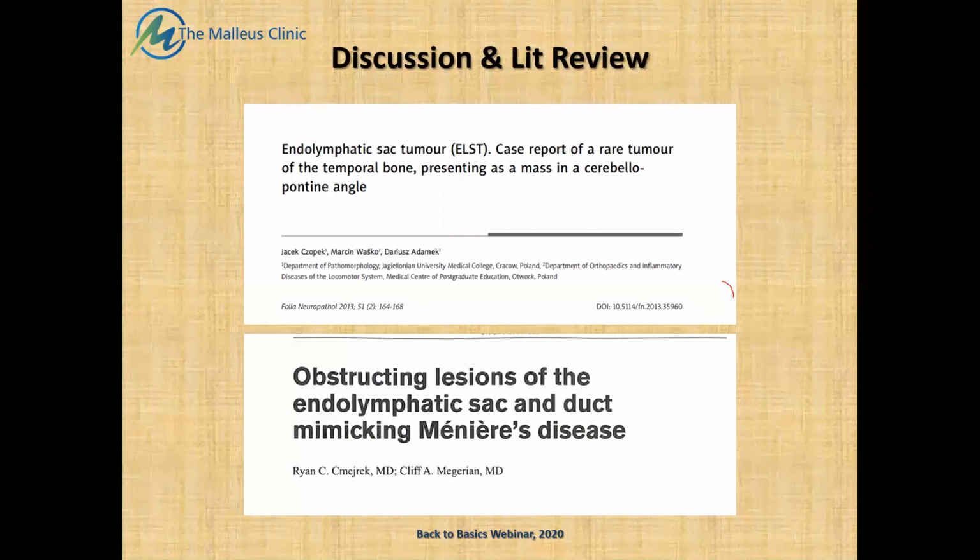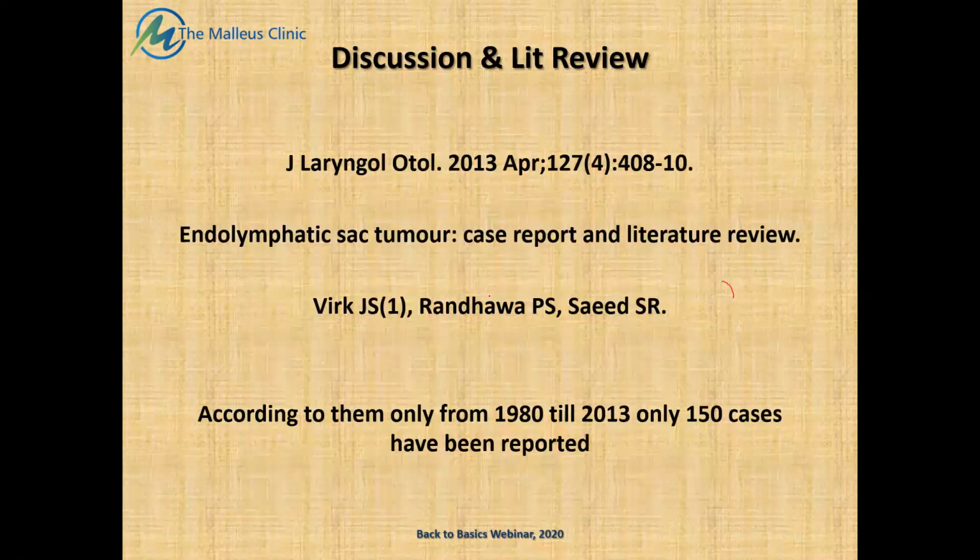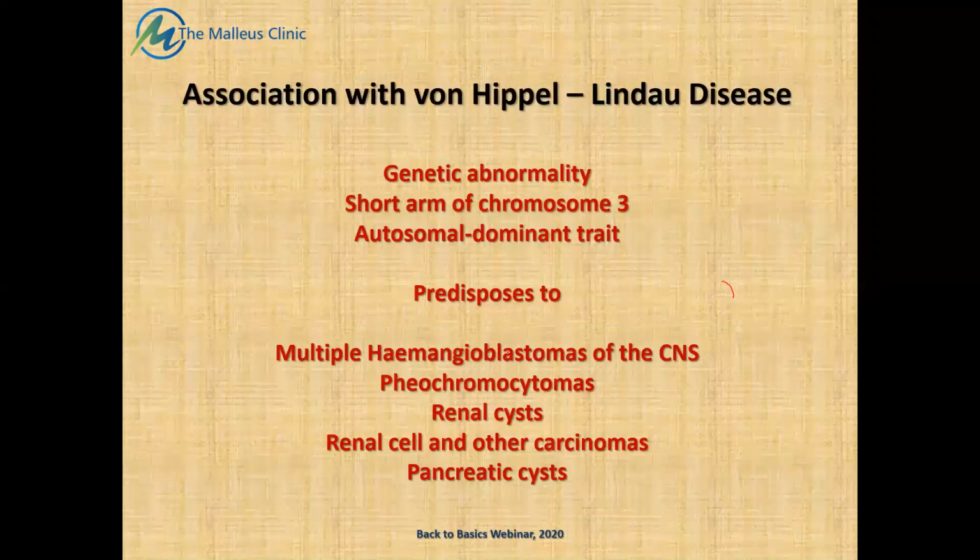So because of the secondary endolymphatic hydrops, in a lot of these case reports mentioned in literature, the patients were treated for endolymphatic hydrops or Meniere's disease, and later on it was diagnosed as a case of endolymphatic sac tumor. In fact, one or two patients have also landed up at ENT specialists' offices with features of otorrhea and chronic suppurative otitis media, and it was during the course of investigation that it was diagnosed to be an endolymphatic sac tumor. So do read up those publications if you can.